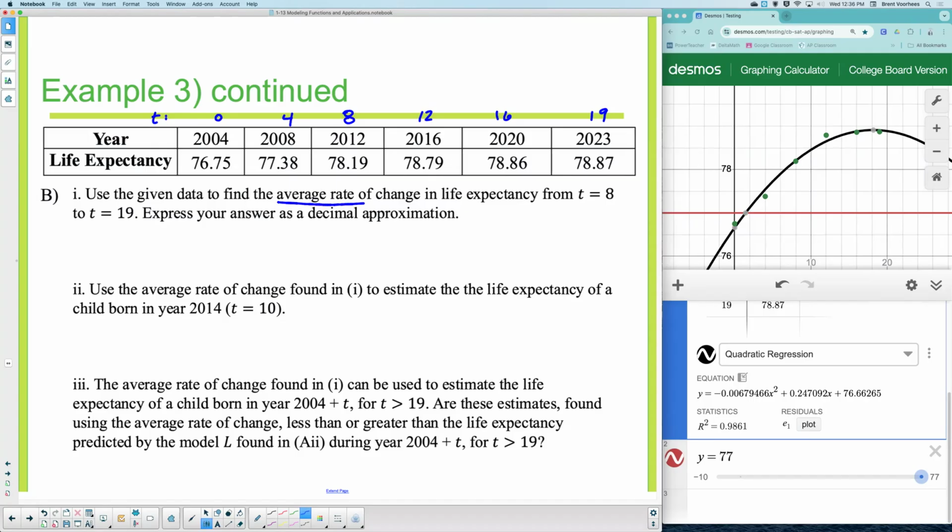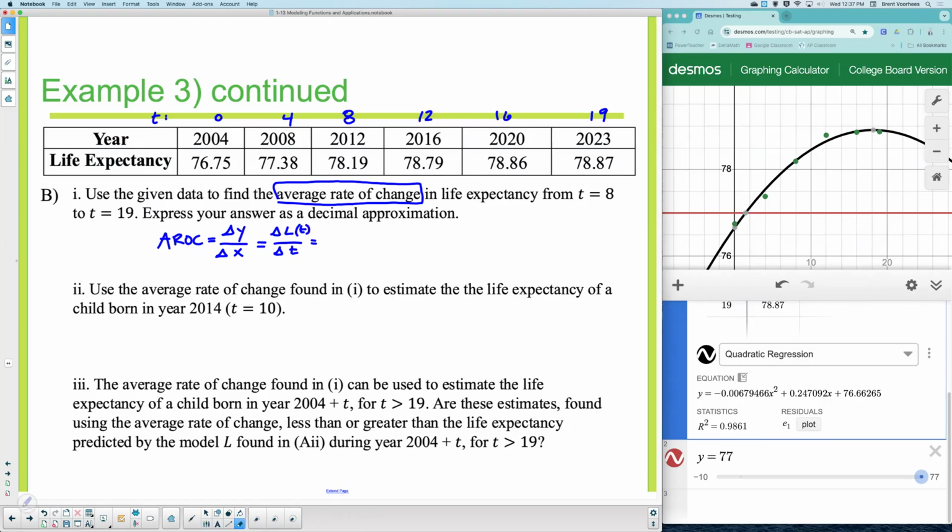We want to find the average rate of change. We have an acronym for that. What's the acronym? AROC. How do you find AROC? It's change of y over change of x. Just make sure you plug them in correctly. What are my y values, the top numbers or the bottom numbers? You know what, I'm going to change this. What is y actually represented by and x represented by? Well, x is the years. So it's the change of life expectancy over the change of t. I'll just do an L for life expectancy, or you can do L of t if that makes you feel better.